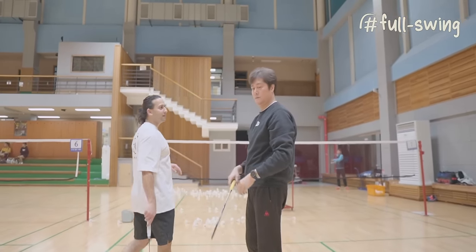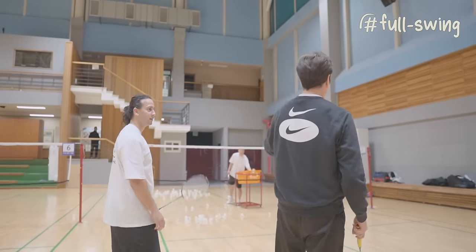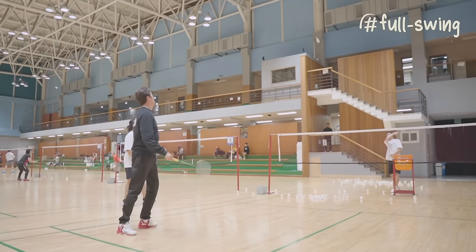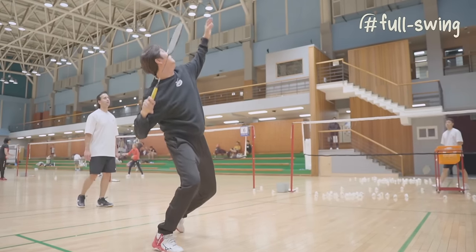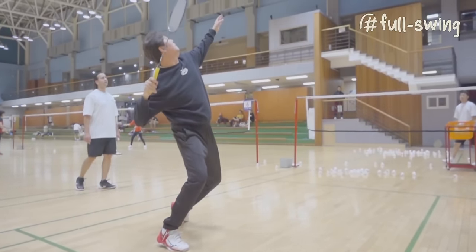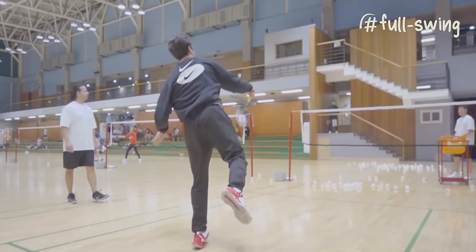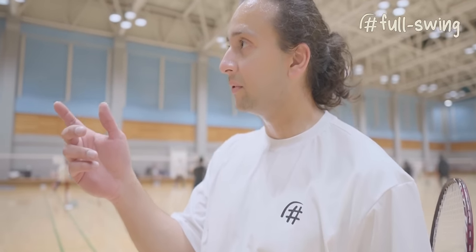But what about from the back? If I have to smash. Is the principle or the technique the same for a smash?